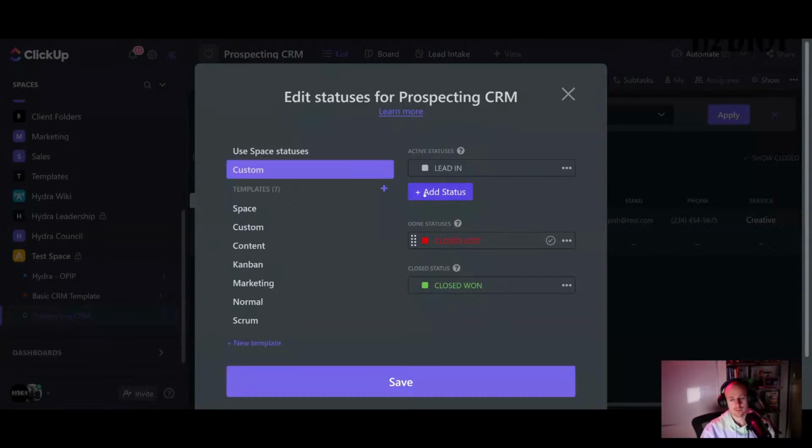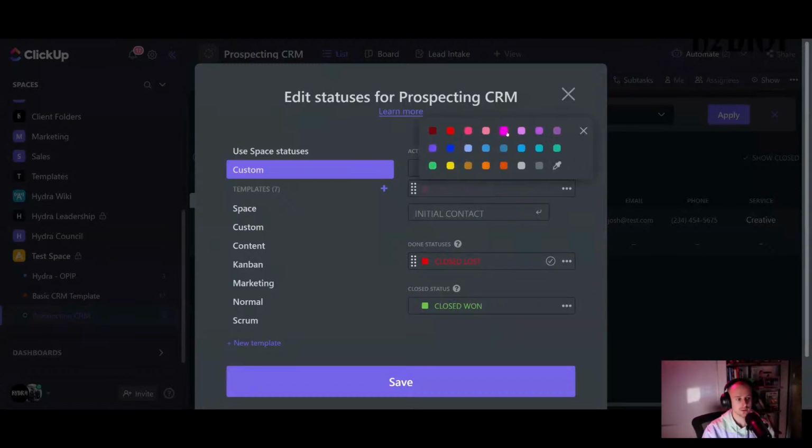Okay, after that, you might have a couple other things. So lead in, and from there, if you have a setter call or you're making that initial contact, which is going to be our next status here. Just meaning, hey, we reached out to them. Maybe we booked a call, maybe we didn't. If they're not willing to book a call, we'll kind of just leave them at initial contact. And maybe this is where we enter them into some sort of nurture sequence. This is where a more robust CRM does come in handy because you can automate some of these pieces. But maybe you're just sending manual follow-ups for now, or maybe you're sending manual resources out to them. Totally fine to do that when you first get started, and you can color this any color that you want.